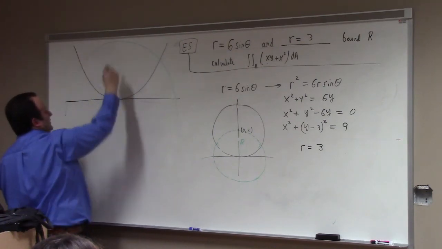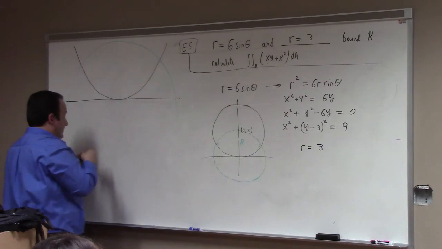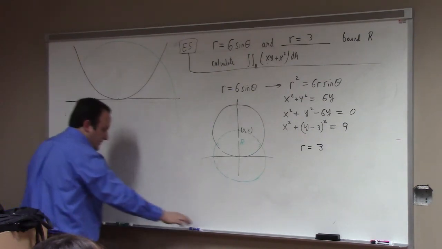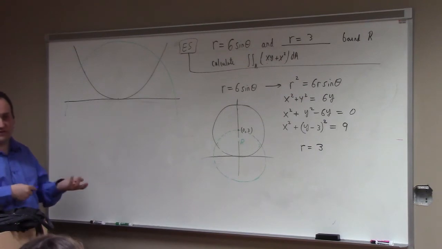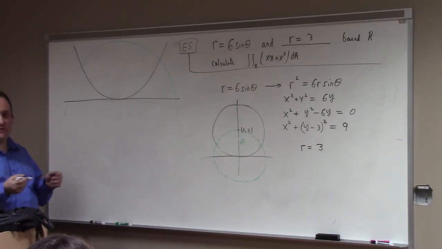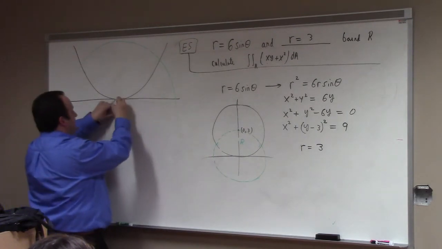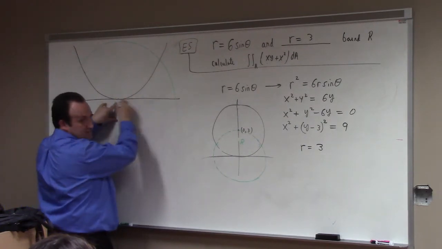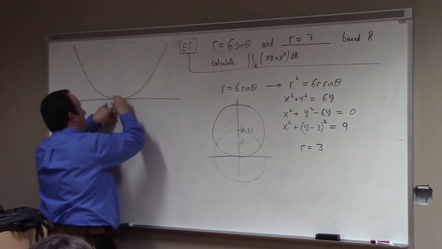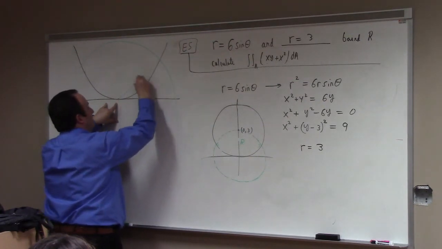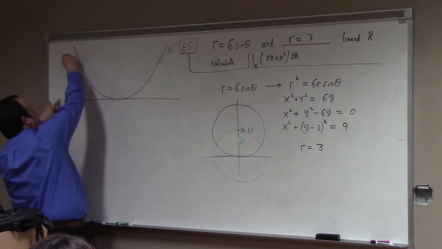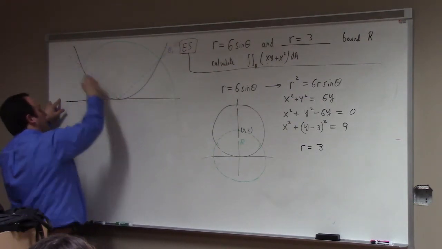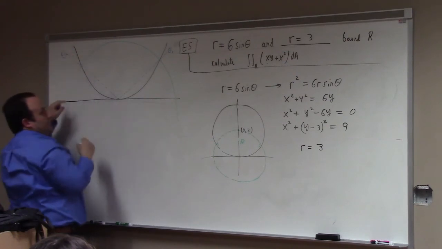So we're looking in here, right? Here's the origin. So when you're thinking about setting up polar bounds, you have to ask yourself the question, what's the inside radius, what's the outside radius? How do you figure out inside and outside radius for points? Well, if I start anywhere between this and right up here, there's something special that happens at that theta 1, right? And this point of intersection is also special, theta 2, right?